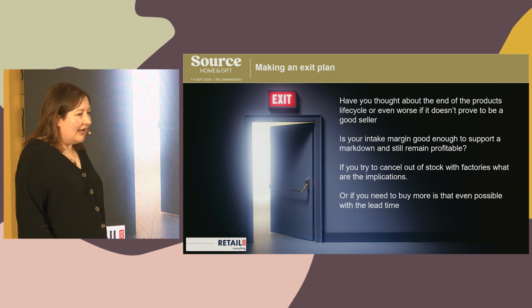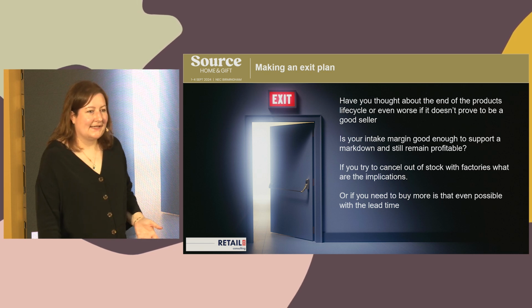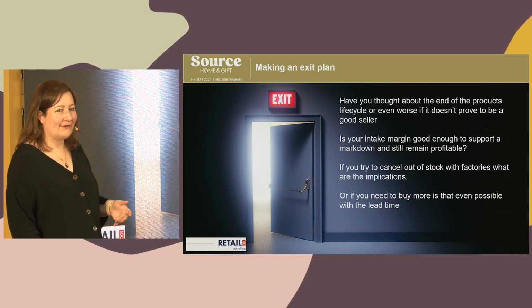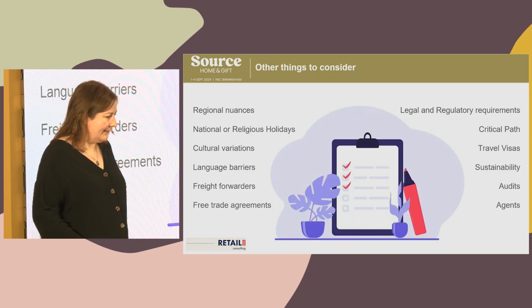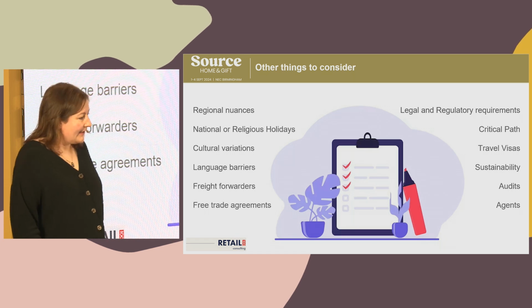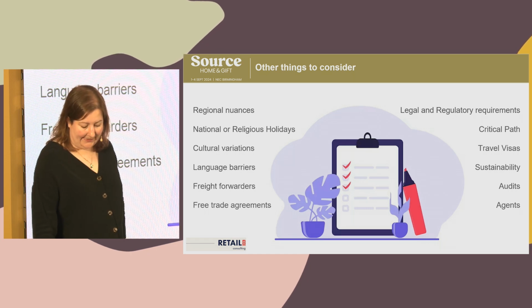So again, understand what your options are to get the best out of your sourcing, because we'd always say celebrate sell through. It's not the end of the world if everything you order sells really quickly, but it's even better if you can make more out of it and build on the momentum you've got. And then there are a myriad of other things to consider when sourcing that we're going to rattle through, just to give you some pointers and thoughts to think about.